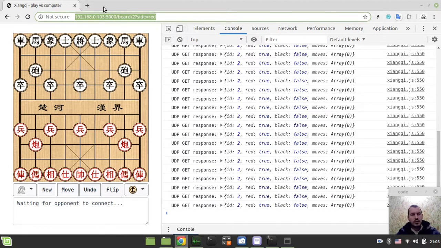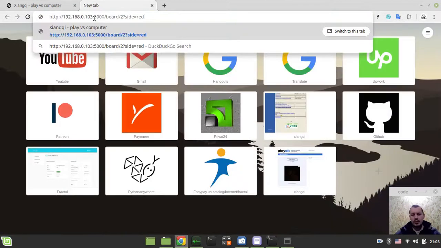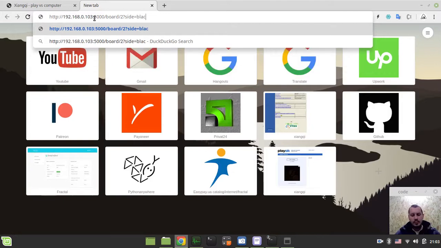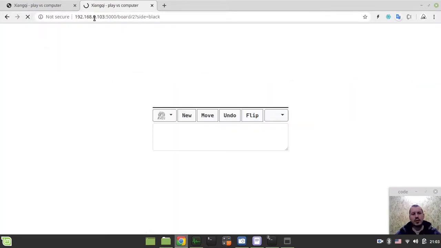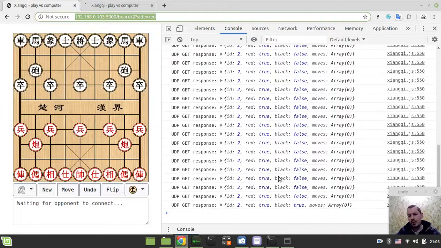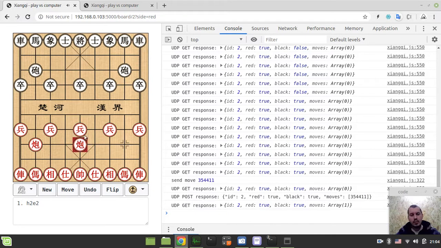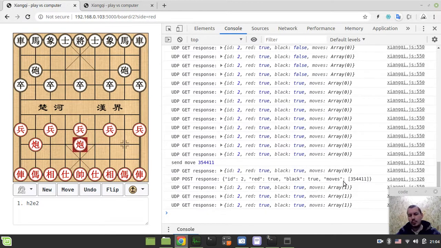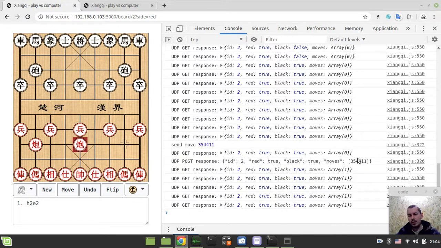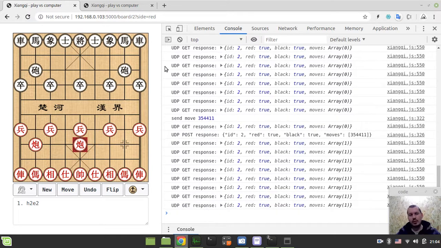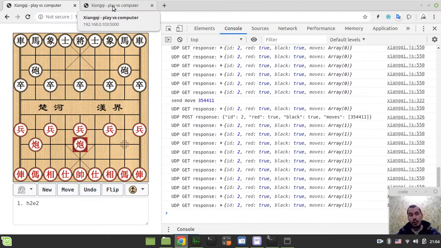The next thing to consider, I want to connect with black. So let's say black has connected to the game, and now we see that black has connected. Now we can actually start playing the game of Xiangqi, believe it or not. I make a first move with the red pieces, and you see the move list has been populated, and here it should be updated already.